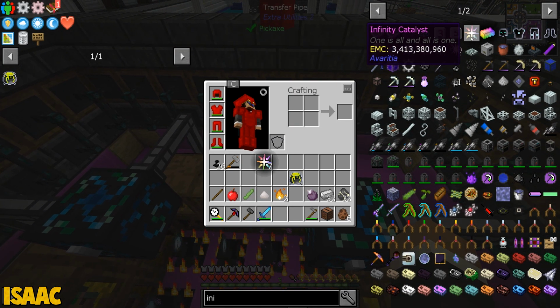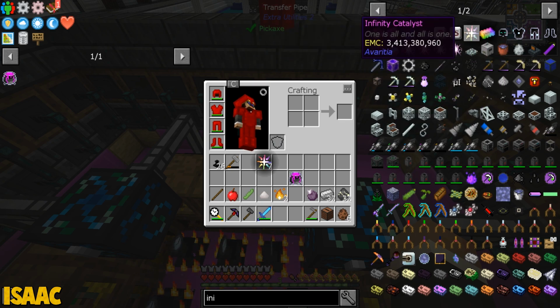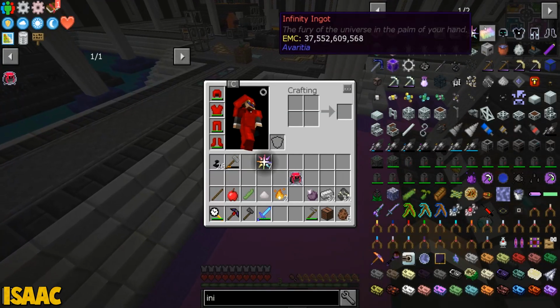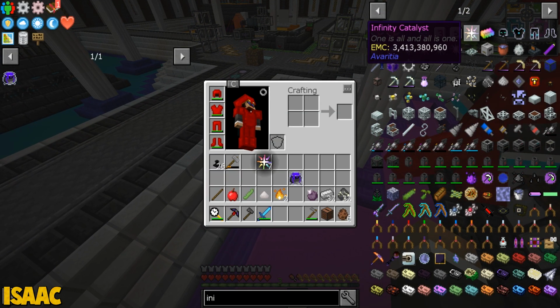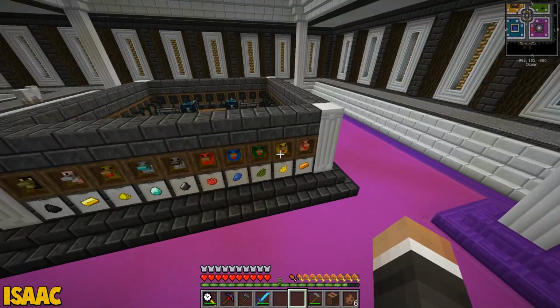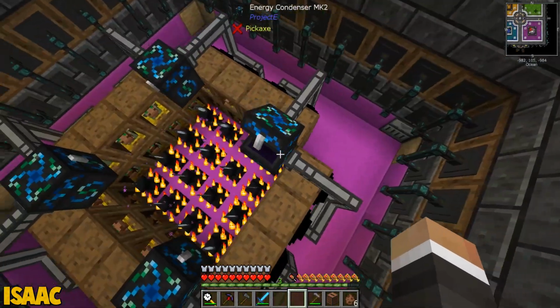That's cool. Does it do anything special if I sit on it or something like that? I mean, I don't know, Nick. You have to try that. That could be a tease for the next episode. Next time: does anything happen if Nick sits on the fury of the universe? Yeah. Who knows? And the Infinity Catalyst says one is all and all is one. There you go. That's something to chew on, bro. Right there. Yeah.